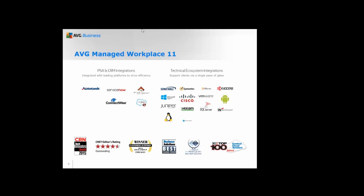So you might have come across some other RMM platforms in the market already. There are indeed quite a few tech giants and pioneers of industry that are joining the fray, but AVG Managed Workplace really stands apart as the industry leader in RMM. Of course, we boast the most extensive features in comparison to some of the other RMM platforms in the market, including our industry-leading built-in alerting, preloaded scripting, and insightful reports that are also available straight out of the box. And all of this is based on proprietary industry best practices.